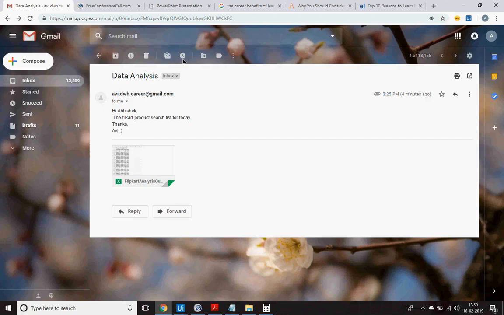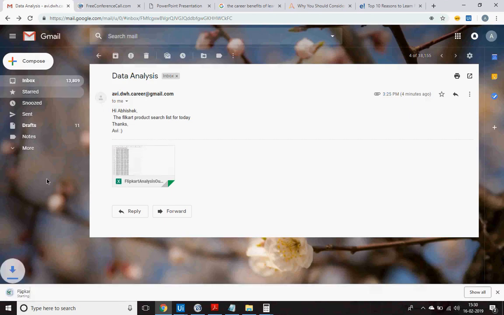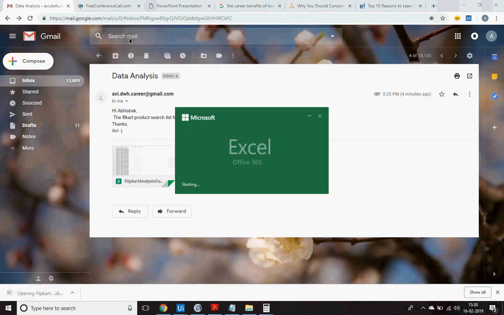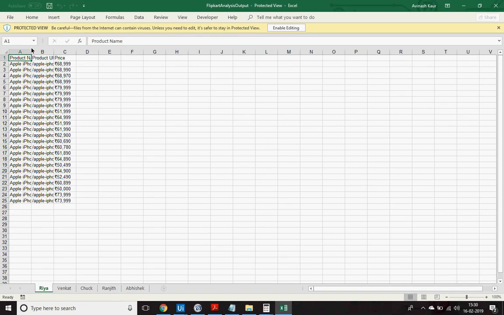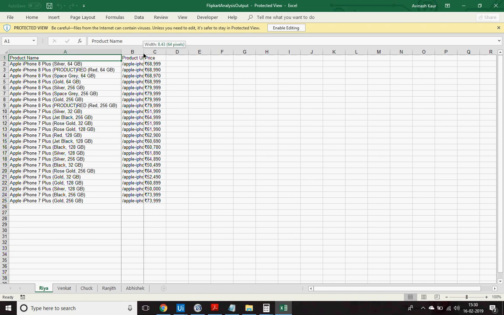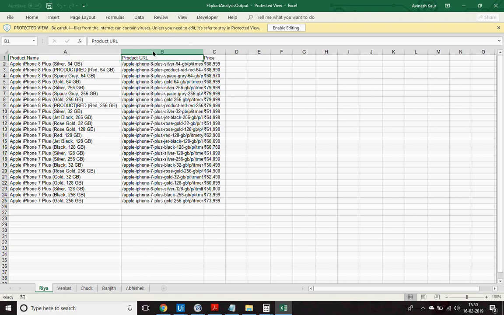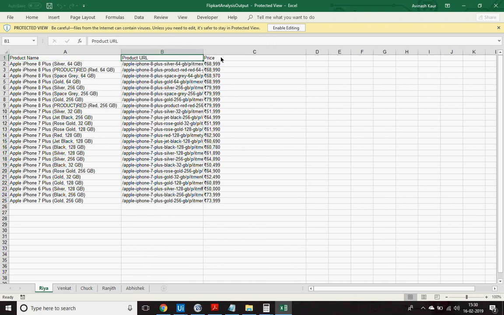It has the product name. Let me just download this file. That would be better. Okay. So this is how your file looks. You have the product name, the product URL and the product price.